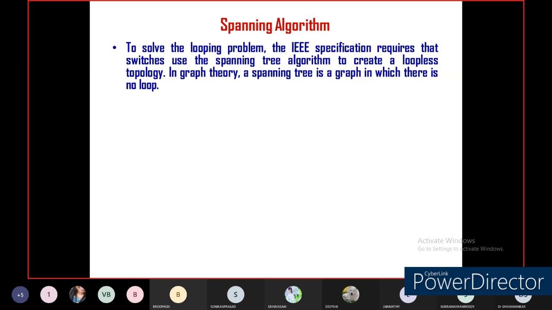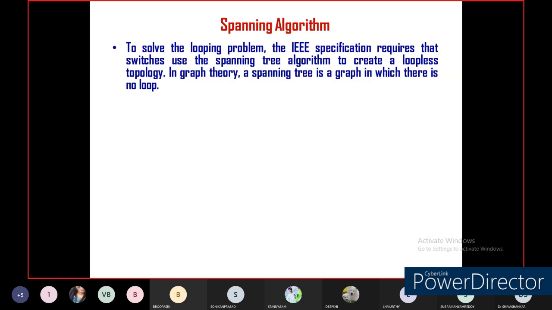A spanning tree is a subset of a graph which has all vertices covered with the minimum possible number of edges. That is called the number of nodes. So that is called a spanning tree, right? Spanning tree algorithm, please don't be confused.